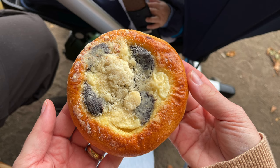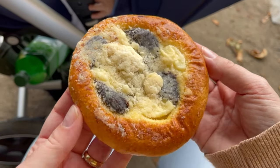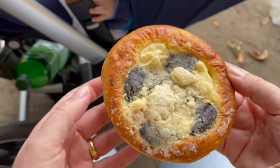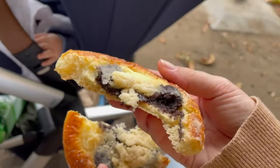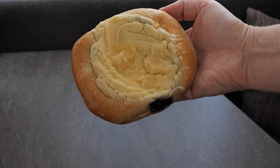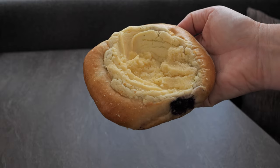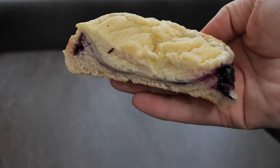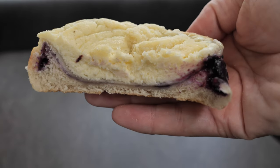For those with a sweet tooth, this pastry is for you — it's filled with many different fillings. I had the one filled with cheese and poppy seeds, and the cake had a very good amount of filling. Because it was so good, we tried other variations too: one was filled with cheese covered with crumbs, and another was filled with blueberry jam — one of our favorites. What a great idea.